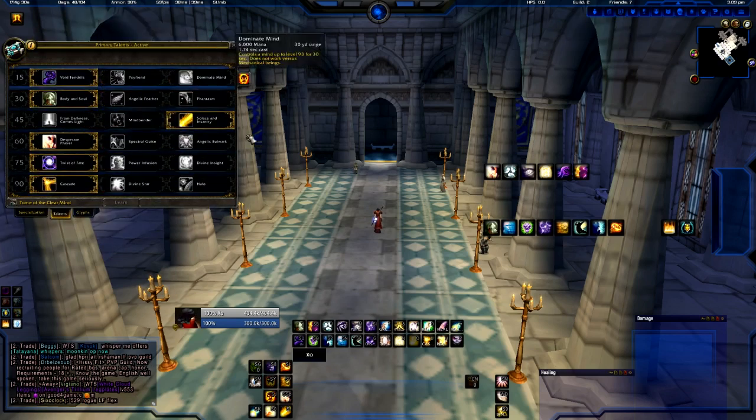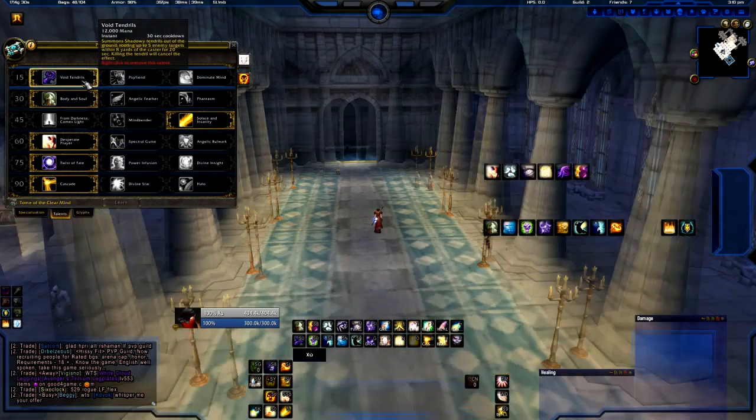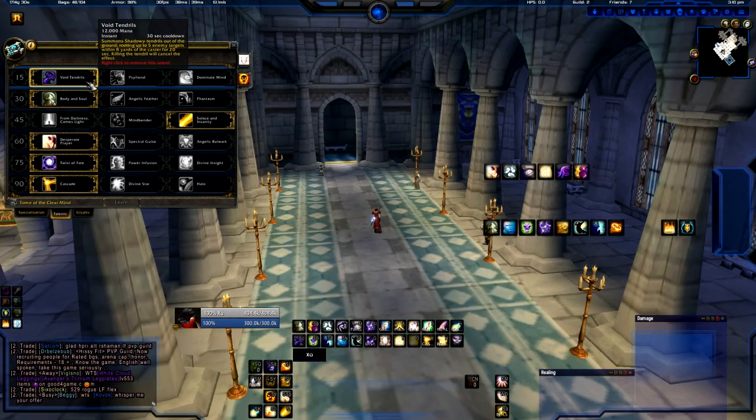Okay, so on the first row, this one's all situational. This is all different CC, depending on what's better for the fight you're doing, or whatever you prefer to use. I currently am using this. If you need to root something, use that. If you need to fear things, Psyfiend is always good. But it's completely situational, and it's up to you.